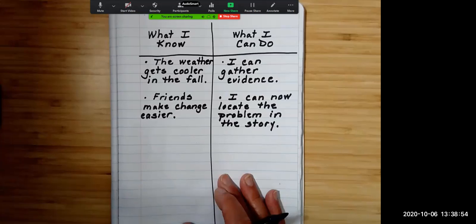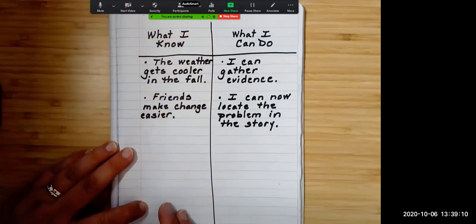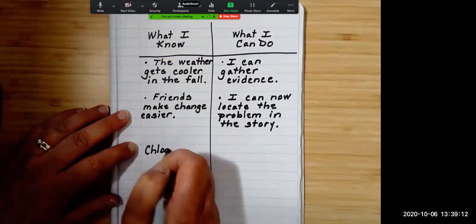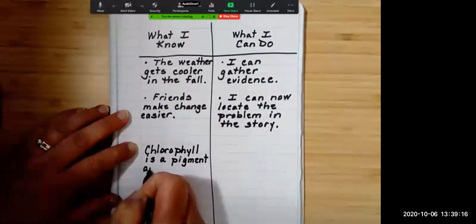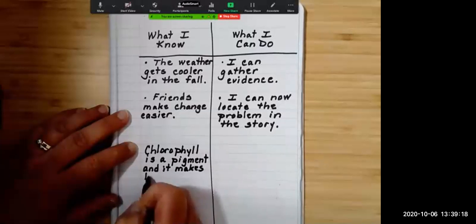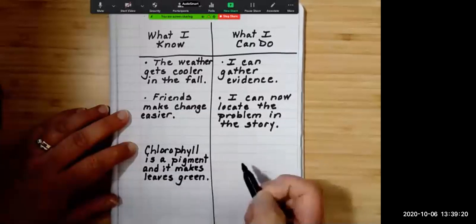Since we've been working a lot with key terms, with important words, I'm going to make sure to include some of those key terms in what I know. One of the key terms that was new for me was chlorophyll. Chlorophyll is a pigment and it makes leaves green.